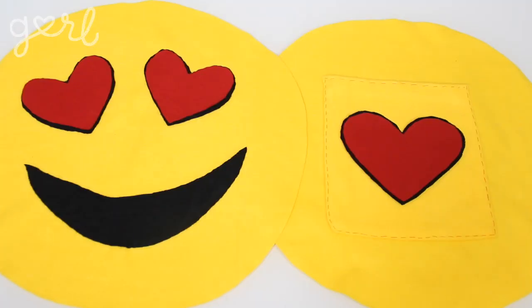Anyway, if you're still looking for other ideas to deck out your pillow, you could sew in some ribbons or sequins or buttons or other fabric patterns of your own personal style. Once you've finished decorating the front and back of your pillow, now's the time to create the strip that's going to connect them all together.